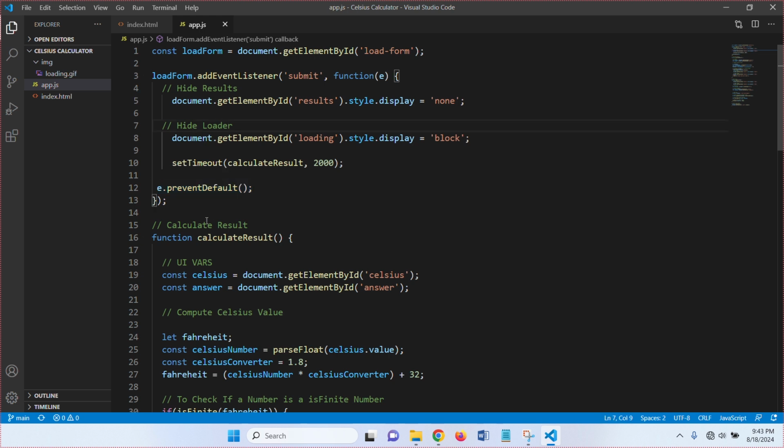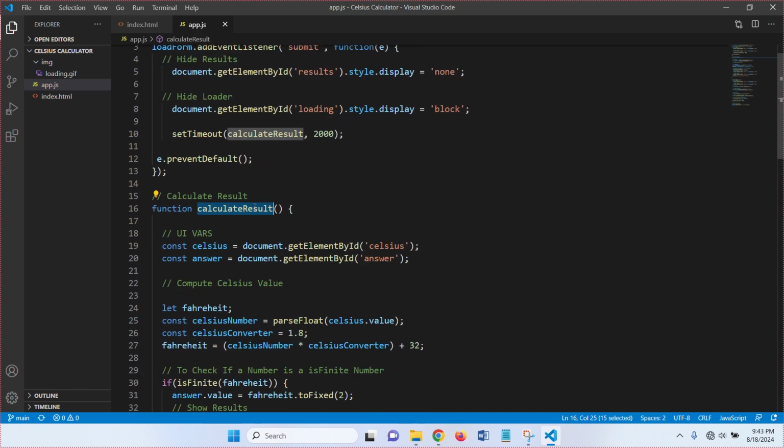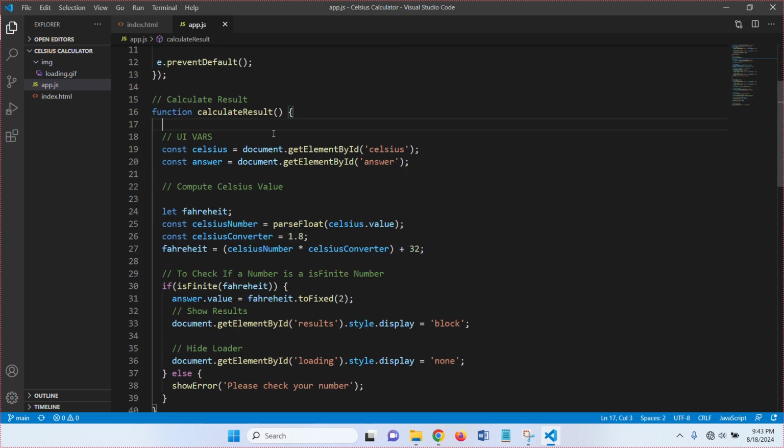I will get to this very soon, so you guys will see what this is doing. I called it out from here. So this is my UI variables. Here I have to pull out the census, which is coming from this place. Where is it again? Where did I put that thing again?